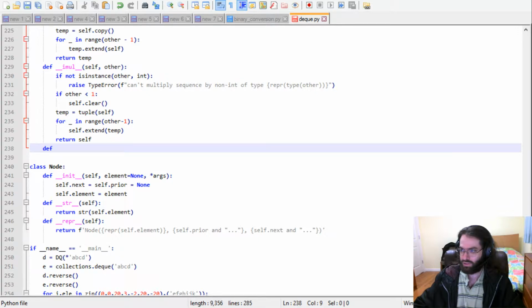Def data model. Okay, where am I going? Numeric types. No, we already did some of that. I add, etc. Where's the comparison types? Must be before. I'm currently looking in the Python documentation in the data model section. Here we are. And that is also linked in the description. Yes, it's the second link in the description. The Python data model documentation has all of these things.